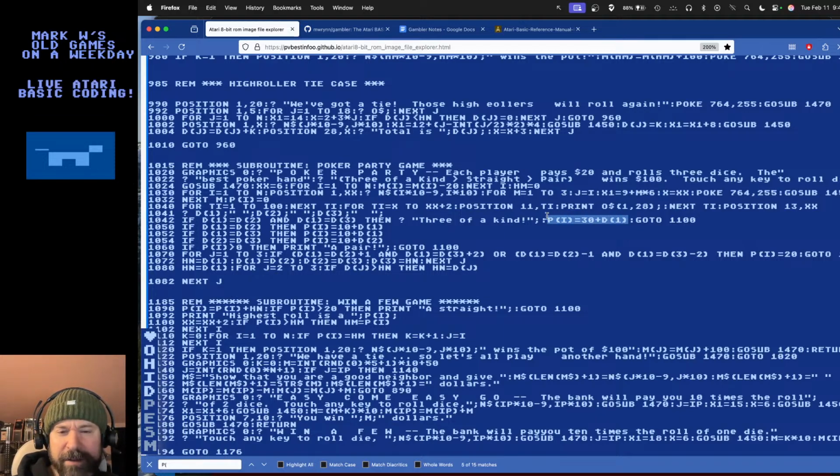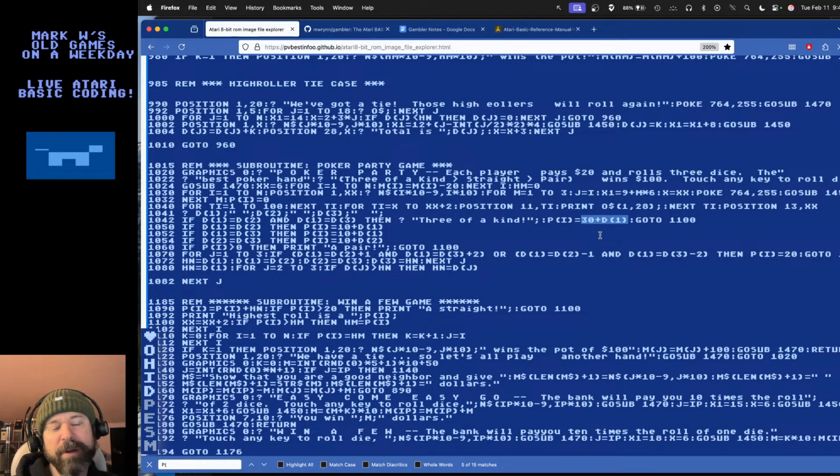Yeah, so they have to rank these things, right? Like in this particular poker party game, a 3 of a kind beats a pair, beats just the high roll. So what they're doing is assigning a score depending on what you rolled. So 3 of a kind is the best thing you can roll in this poker party game. So for the current player I in this game, we're going to assign a score. And for 3 of a kind, it's going to be 30 plus whatever die they rolled. So if I roll 3 of a kind 6s, it becomes 36.